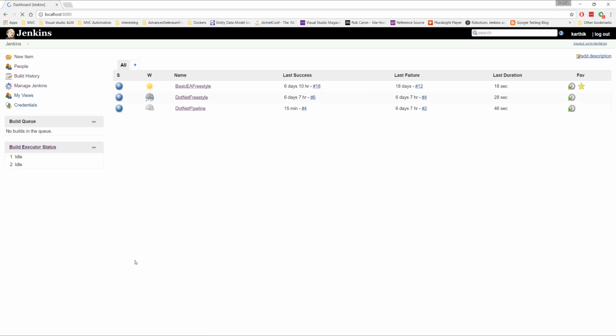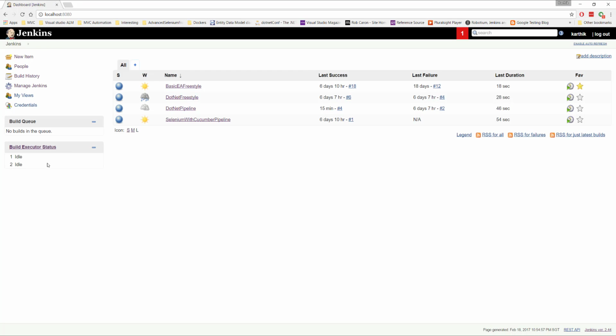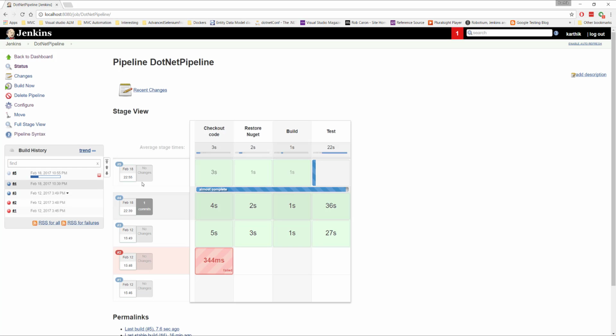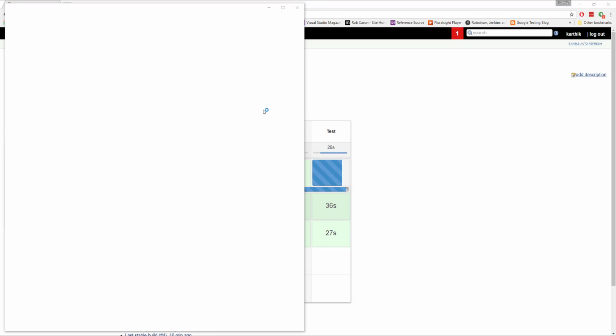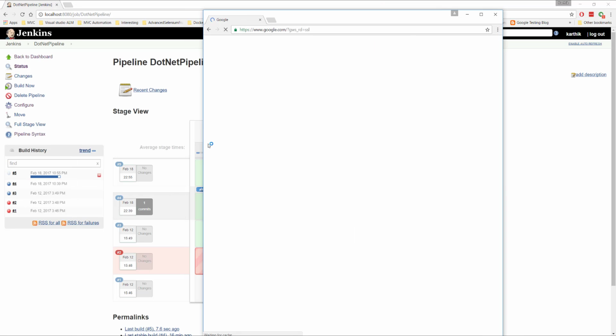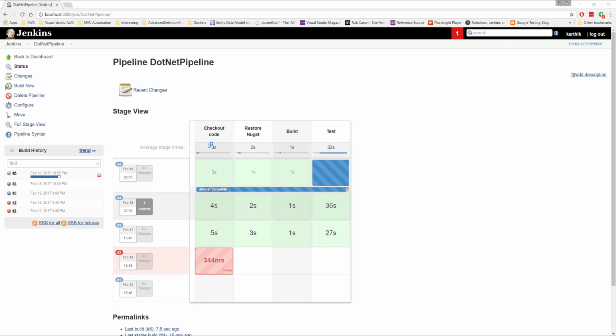If I go to the dashboard, you can see that the build executor will start one of the jobs within a minute. You can see that it quickly picked up and started to run the execution right now. If I go over here, you can see that it is currently running something. For every minute it is going to execute the test for us. You can see that a test is also happening, the build is happening, every minute. It is not advisable to execute every single minute, but just for demonstration purposes, I'm showing you how you can set a build trigger event for your freestyle or pipeline project.